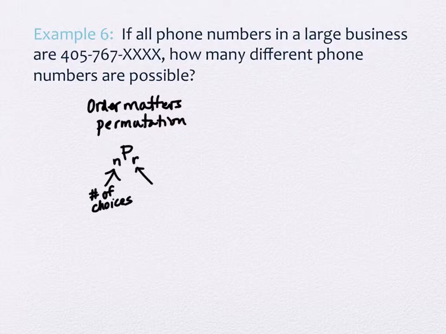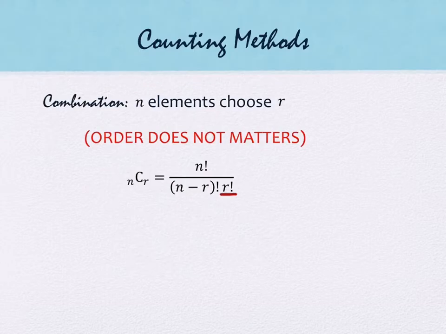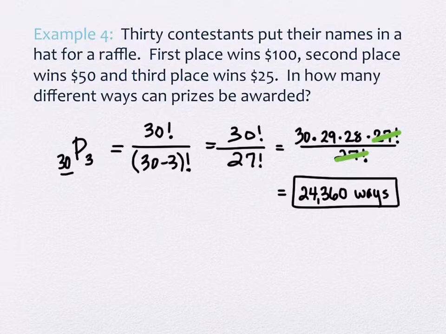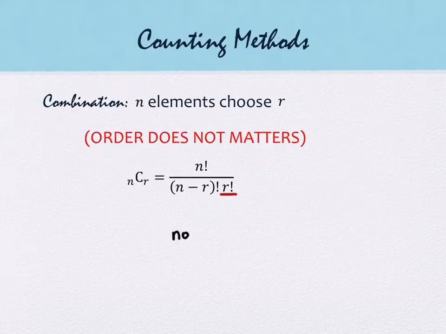And R is the number we are choosing. Oh, there's one more thing that I meant to say, and this will affect my information, and I forgot to mention it. When we talk about permutations, let me go back over here and write it on our slide. We can't have repeats. And the same thing for combinations. There's no repeats.